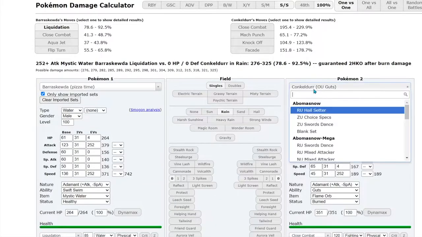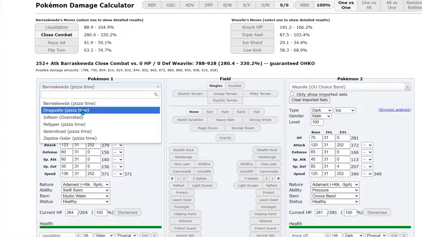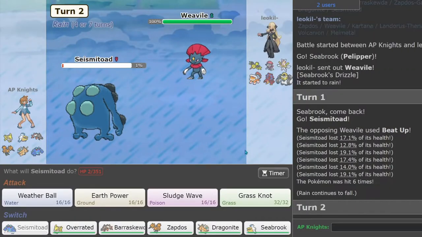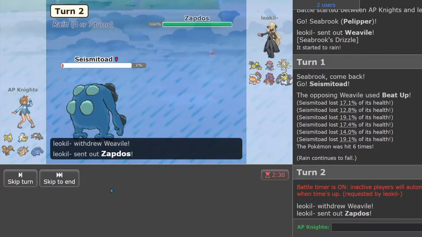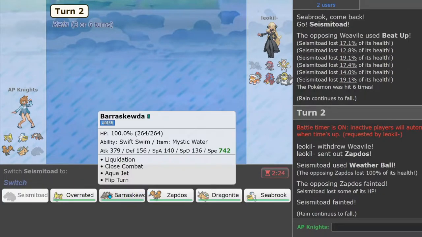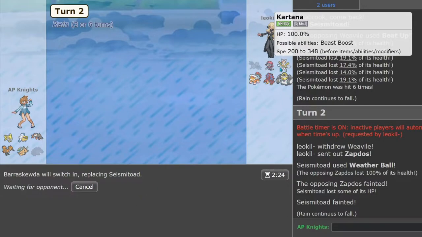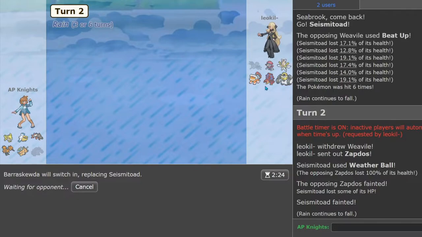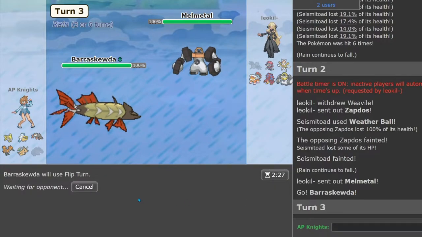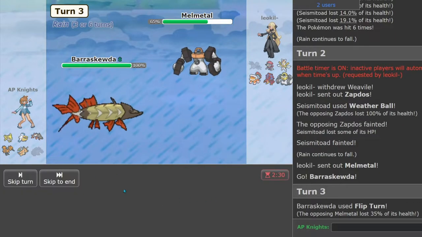Hold up. I need to figure out if that's banded or not. Okay. How do I do this? So knockoff is doing 89 to 105. So that's definitely banded. So I'm just going to click Weather Ball as he goes into Zapdos. Perfect. And now Seismitoad is out of here. So I get to bring in Barry. Barry, the bear is cute. And then he's going to go into something. He's going to be like, oh shit, I need to not take this damage. And then I'm going to be like, nice try. Now I'm going to... Wait, actually, let me just flip turn. That's fine. Because he's probably going to take this pretty well. Yeah, 35%. Exactly. Let me go Dragon Knight here.